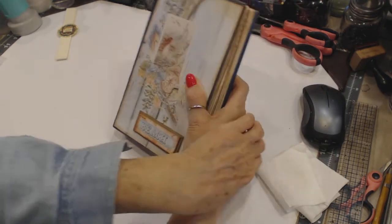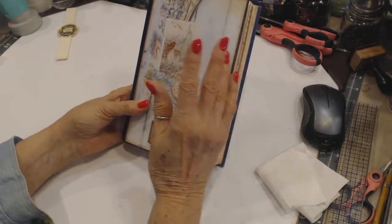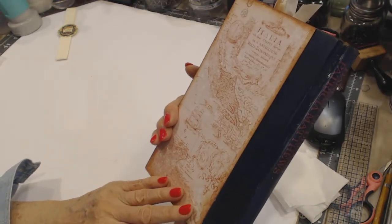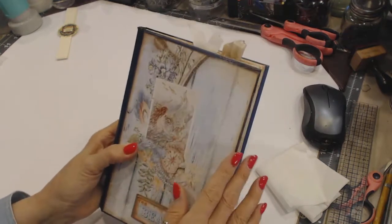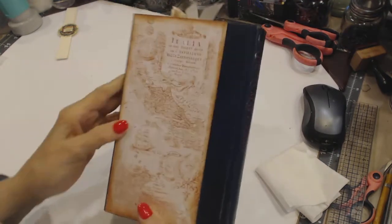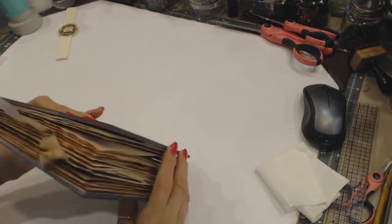This is Prima paper as well. Now, I've never dealt a lot with the beach and mermaids and all that, but anyway, this is the paper, and I kind of liked it. So this is the outside, and it says beach, and I covered this front, and then I covered the back as well. I'm going to leave the spine as is.